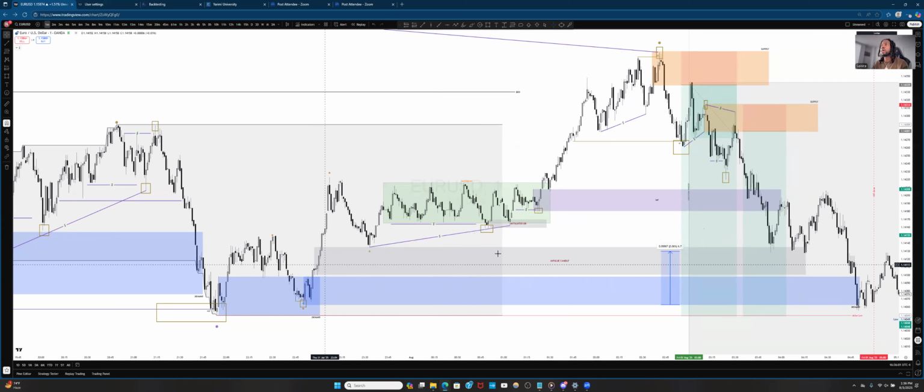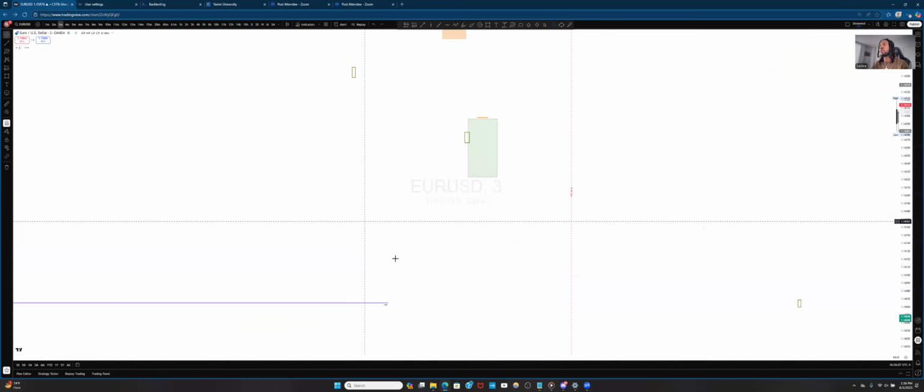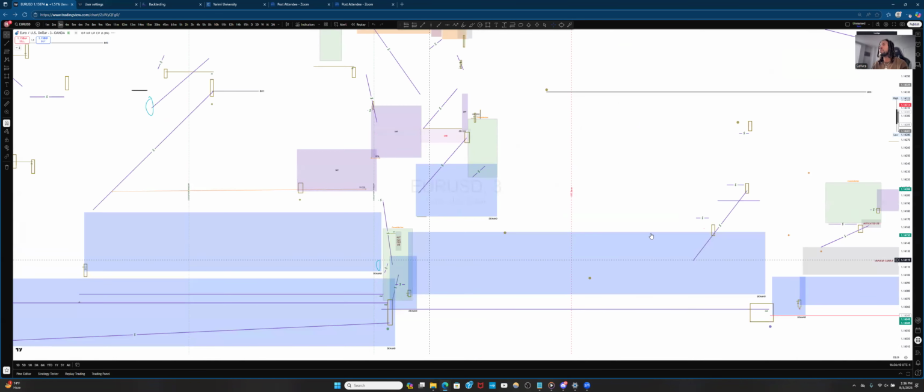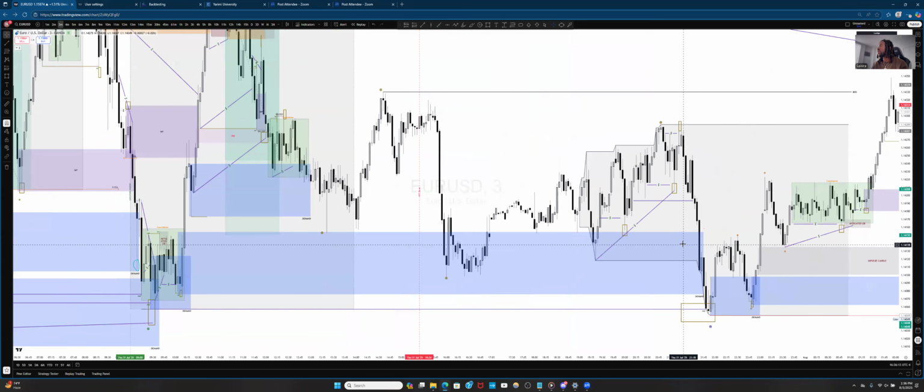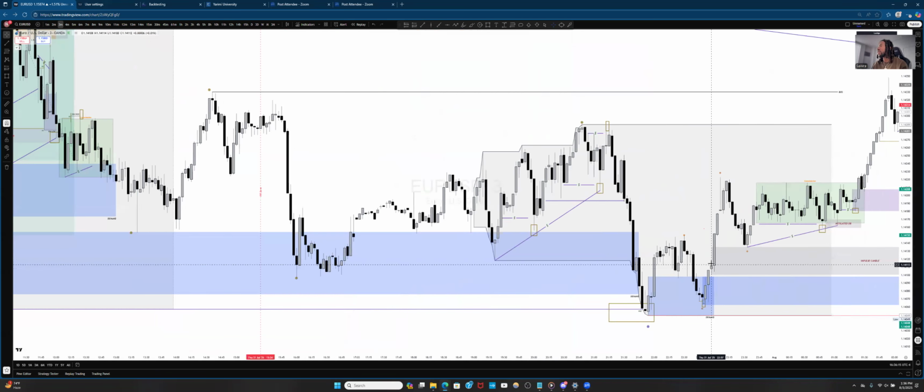And underneath it, what do we have? We have this impulse candle, which is this one right here. If you go to a 3-minute, you can see it a little more clearly. That is also another impulse candle right here, this area. So you have this little low full body candle.